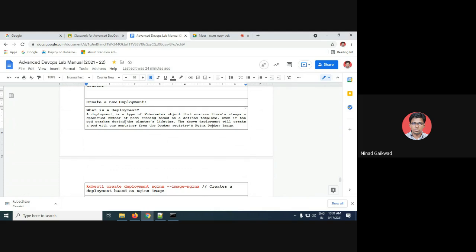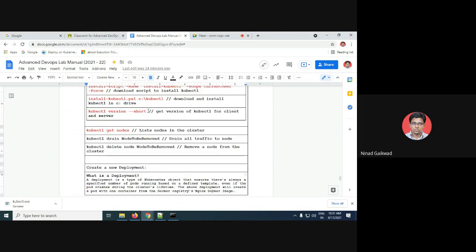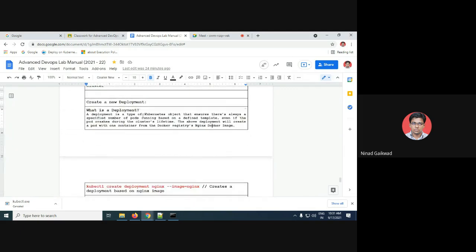So what a deployment does is it takes the desired state, and Kubernetes will check the deployment to see whether the desired state is always met. If there are unavoidable circumstances and it is unable to get that desired state, it will remain in the undesired state, but it will always try to achieve that desired state. That is how Kubernetes works.